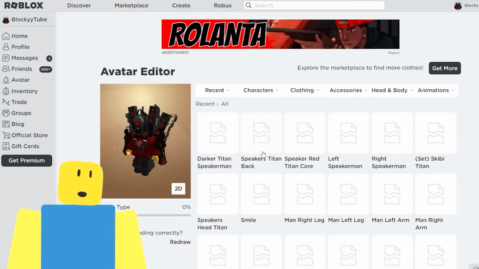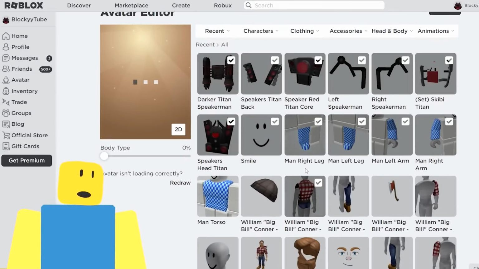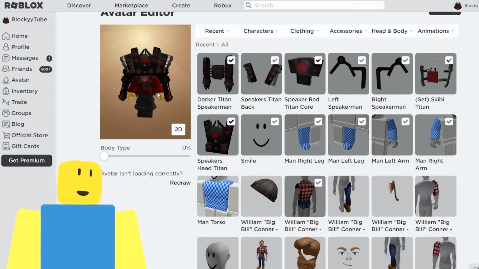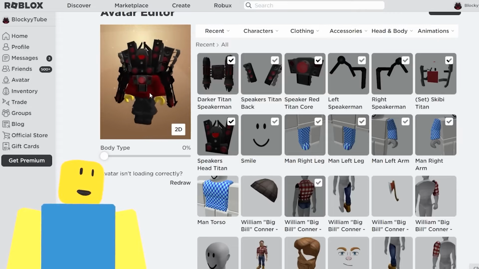So let's go back to Avatar, and let's equip Big Bill's torso. So it should be this one. Boink. There we go. Let's see how it looks on the Titan Speakerman. Now, these are easy to add. Torsos and stuff, we don't need to worry about things getting kablooied and going kablow. Okay, perfect. That adds more definition to our Titan Speakerman. Now, this is where we get the arms. We're going to get the arms now for the Titan Speakerman.